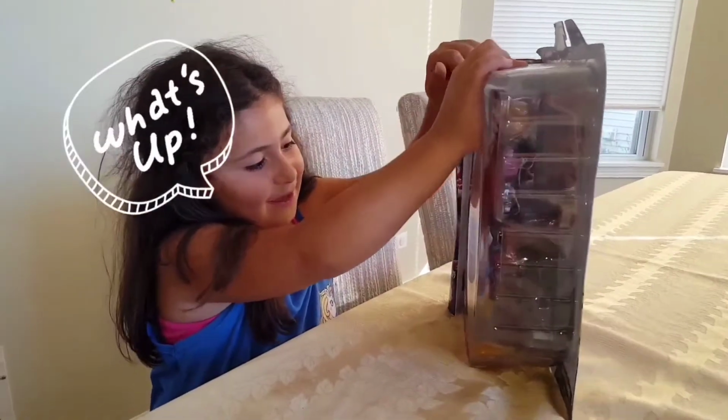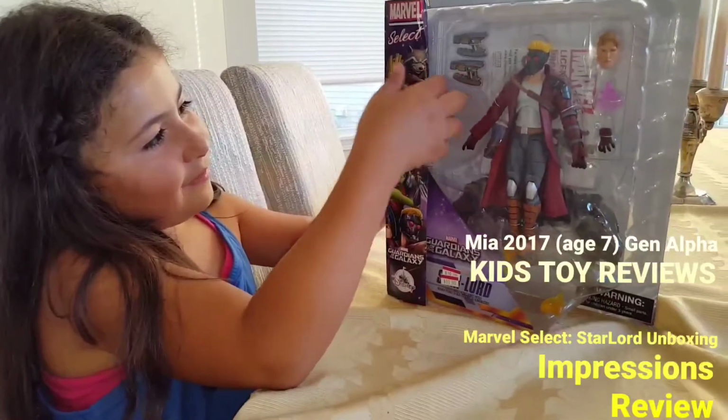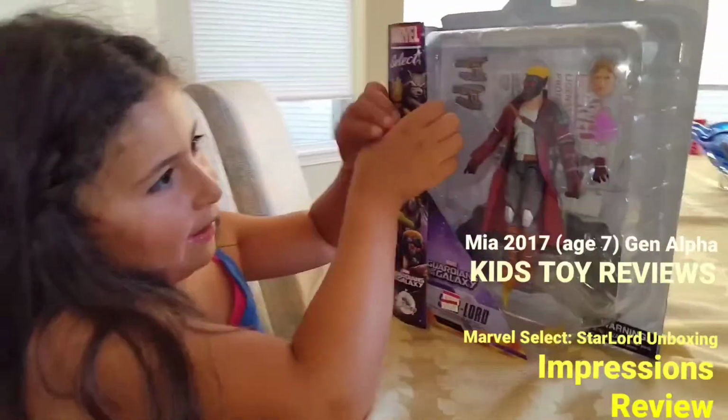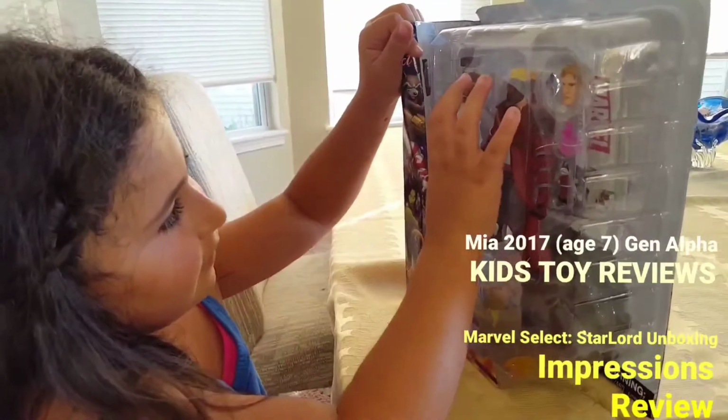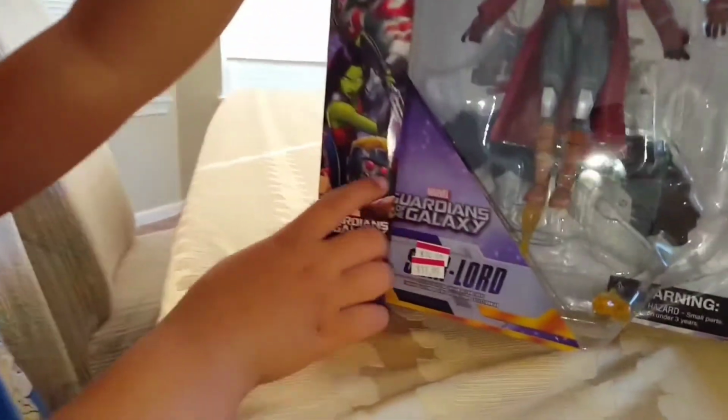My name is Mia. Today we're going to be opening a Guardians of the Galaxy toy. And this one's the leader. I think it's this one. That one right there.